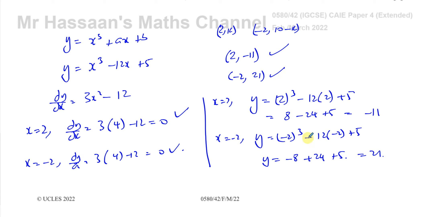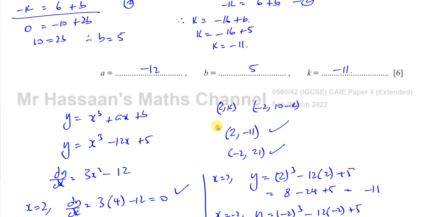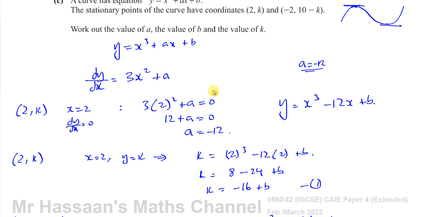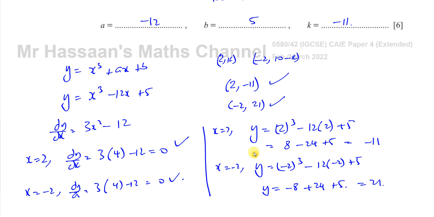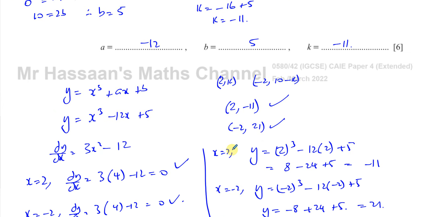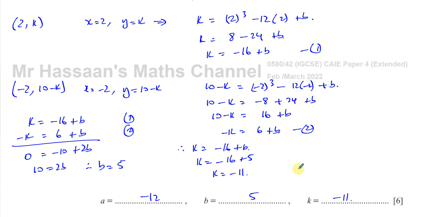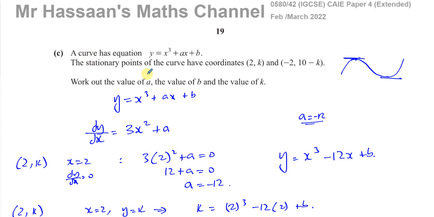So we can be sure we've done the right thing and haven't made a silly mistake. That's what you would do if you had time in an exam to verify your answers. The mark scheme hadn't been released yet, which is why I checked in this way. That's the answer to part C of question 12 from the February-March 2022 IGCSE Cambridge paper 4, 0580 syllabus. Other questions from this paper and differentiation questions are in the playlists, and you can subscribe to my channel. Thank you for watching.